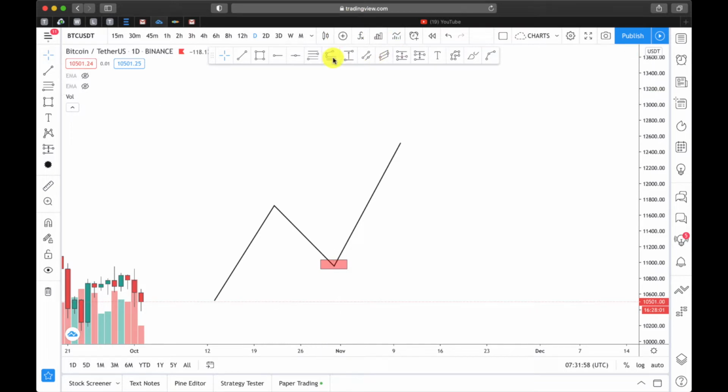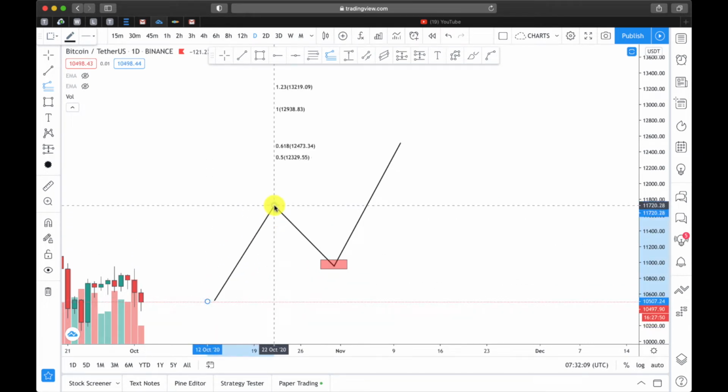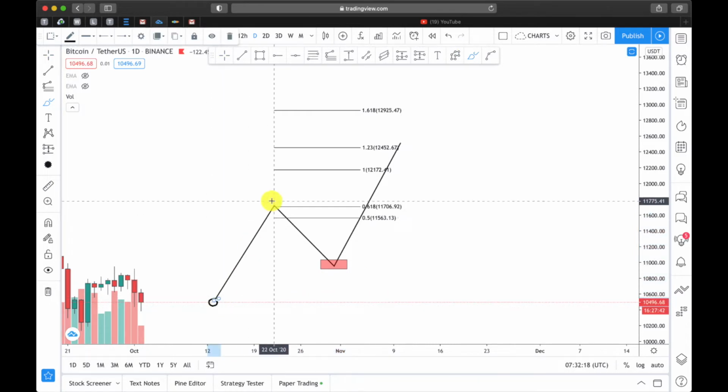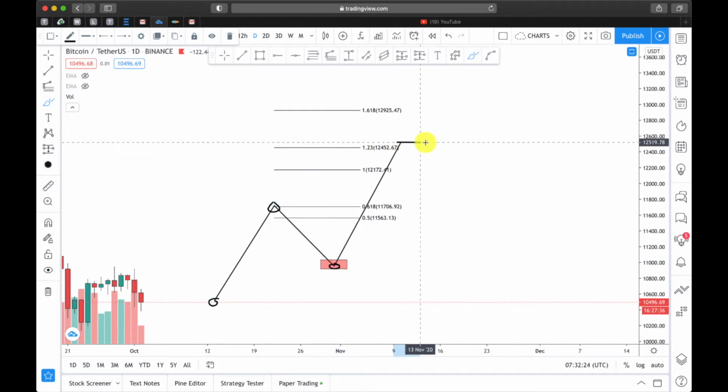So this is the trend-based Fibonacci extension tool. You pick it from this swing low here to this swing high, and then back to the new swing low. So those are the 3 points. You need this point A, you need this point B, and then you need this new point C to get the next target.